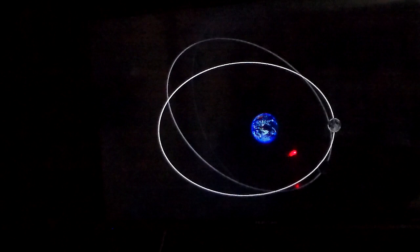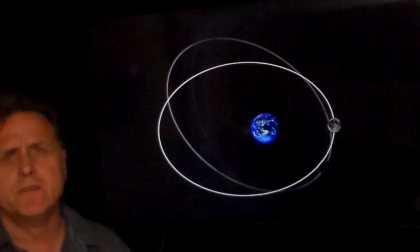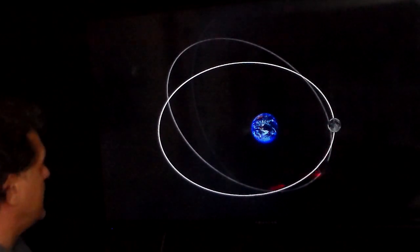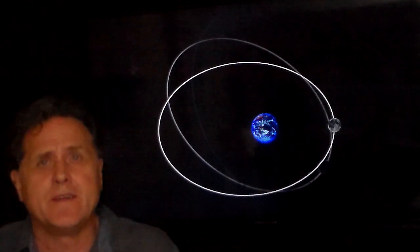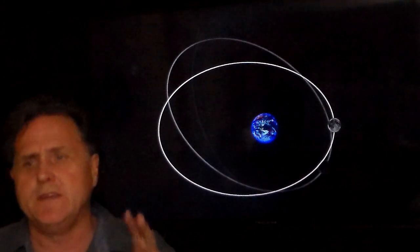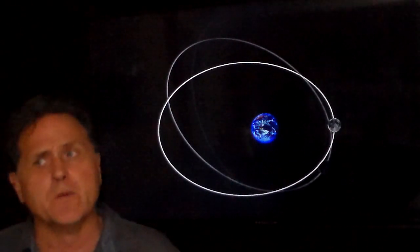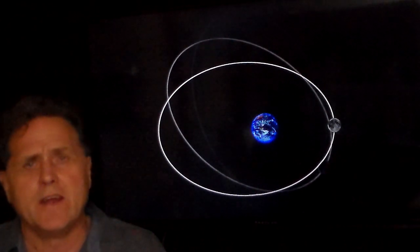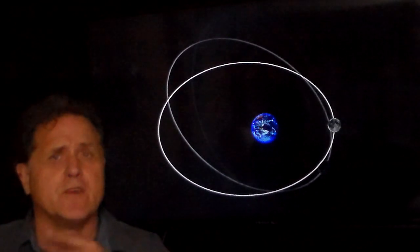So again, the moon does have a metonic cycle. It's 18 and a half years for it to be in the same place it is tonight, for instance, to make a point. So it has its elliptic orbit around the Earth, and every once in a while it gets into this alignment that you'll see like different parts of the 18-year cycle. Certain parts of the world have more typhoons, more hurricanes than other parts. So it's like the U.S. is getting a breather, but the Philippines is getting whacked, or someplace in Indonesia, or some other place. And then all of a sudden it's our turn and it's quiet over there because it's on alignment with the moon.